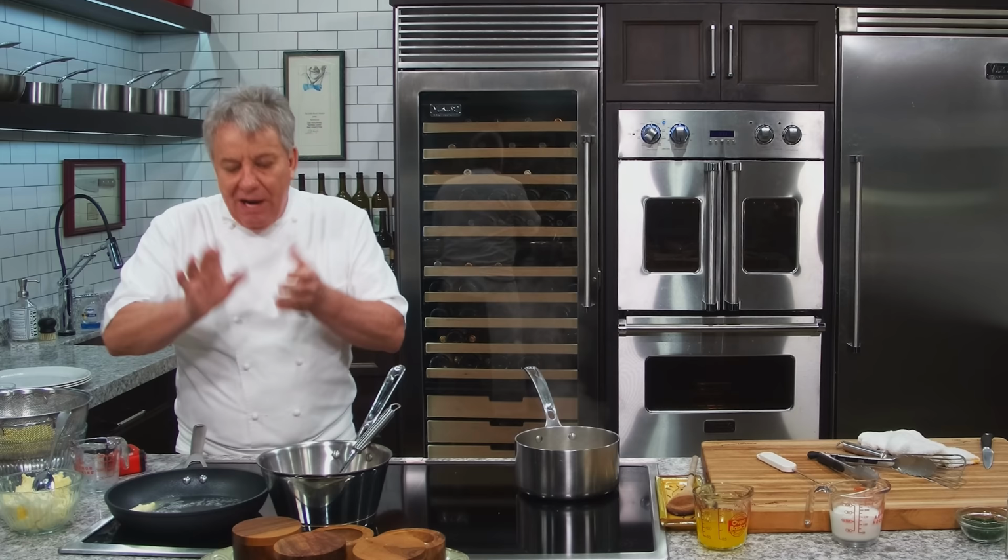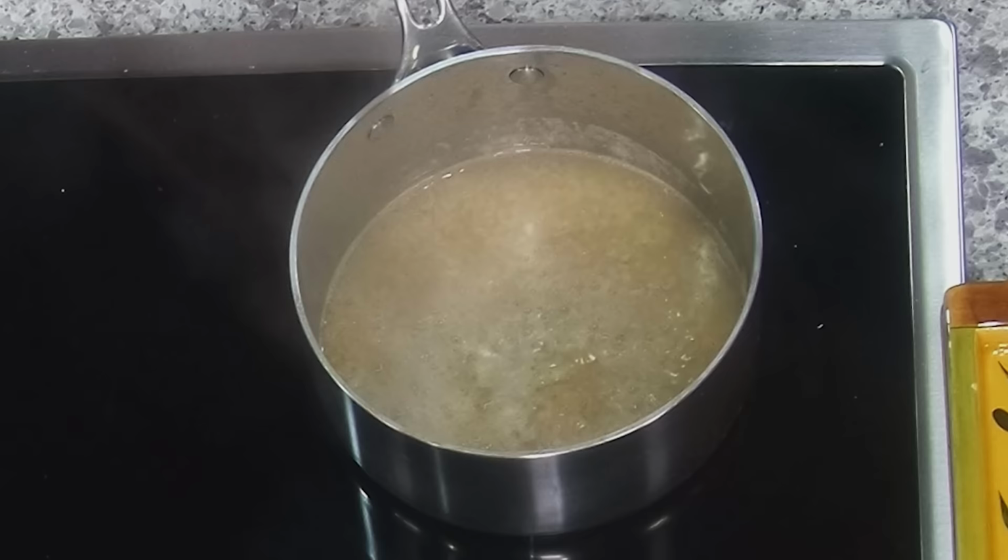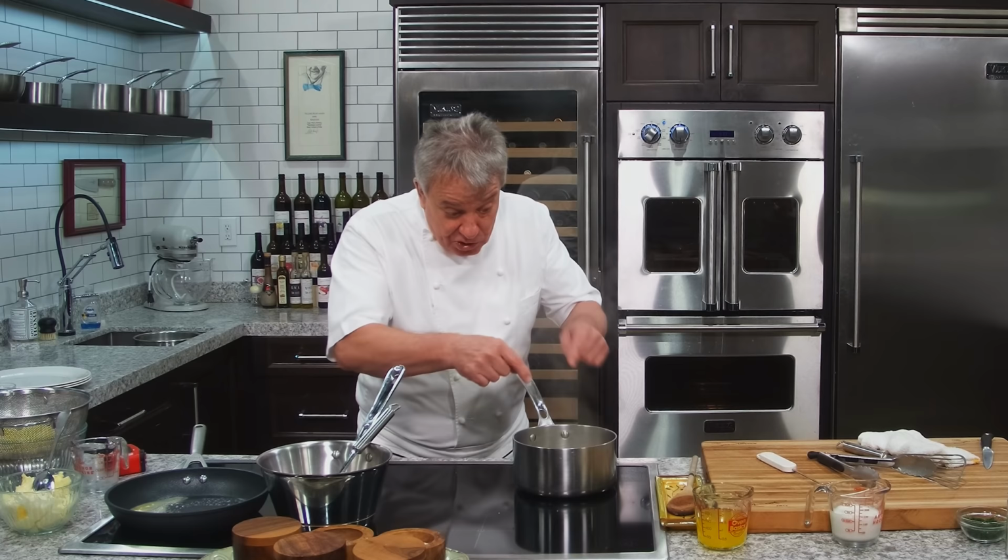So we don't have to worry about the fish that much, but we have to worry about this reducing. So, folks, this has to reduce almost until there is nothing left. It's going to take about 2 or 3 minutes. I'm going to stop the video for a second, and then we'll come back in about 2 or 3 minutes when this is completely reduced, okay?